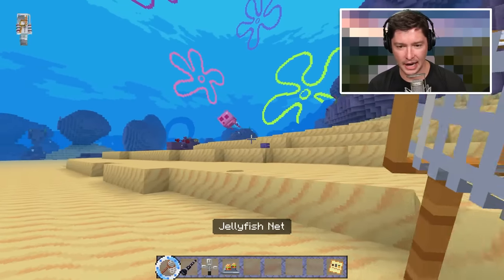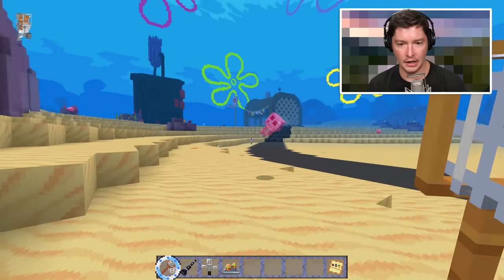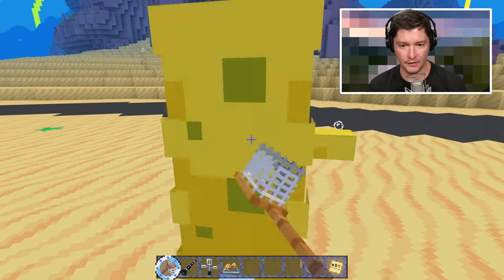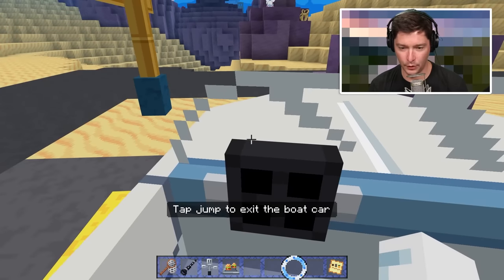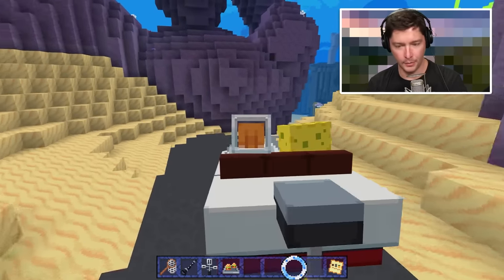I want to see if I catch one of these and, oh, did I miss it? I missed him. And then I bring him to SpongeBob. Will something happen here? SpongeBob, I have a jellyfish. Okay, no, that didn't do anything. Okay, so I don't know if I have my boating license quite yet, but we're gonna go boat around.